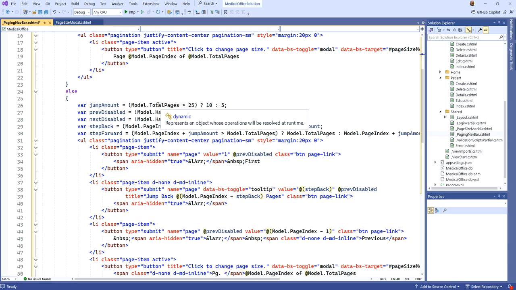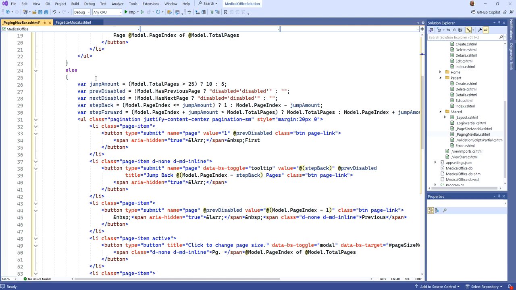But basically the logic I thought I'd start off with is if there's more than 25 pages, then I want to offer to jump 10 at a time, okay? If it's less than 25, then we'll offer to jump 5 at a time. And then again, we have our previous and next disabled, right? Depending if there's any further to go or back, okay?